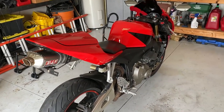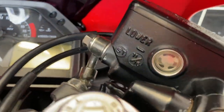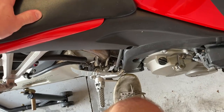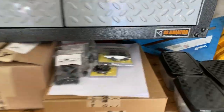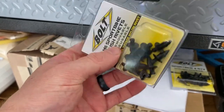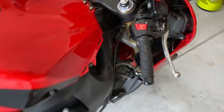I just finished bleeding the front and rear brakes — that is never fun and I don't claim to be an expert at it. But you can see we've got some nice fresh new fluid here in the rear as well as the front. Nice and clean. Got a nice pull on the front and nice pressure on the rear, so we are good to go there. While I was doing the rear brakes, I noticed I'm missing a couple of the little nylon pop rivets. Thankfully I do have a couple extra that I purchased from one of our local power sports centers, so I will be installing those. The next thing on our list is to run the duct work and then put on the rest of the fairings.